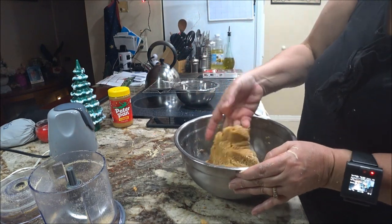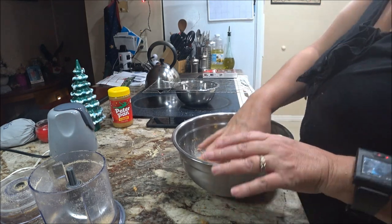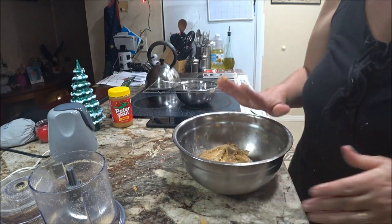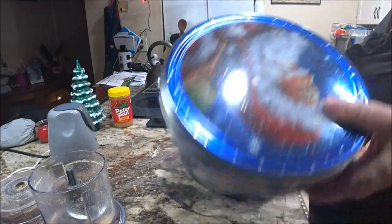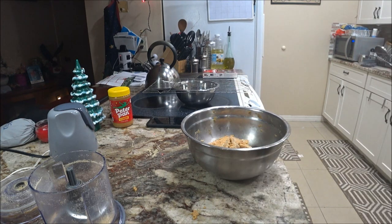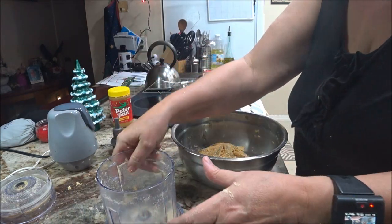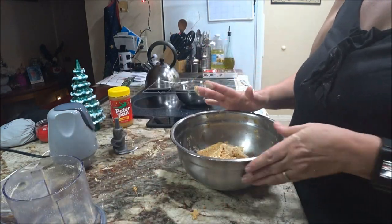Okay guys, so I've been working on this and I showed you the cookies I got, so it wasn't enough. And it's late at night, it's almost 11 o'clock, and all the stores are closed. So today we went to Walmart and I bought these little butter cookies, and guess what? They are empty now because they're in here, and this was full. So you need 300 grams of cookies. I only had 249. So I thought one box would be enough.